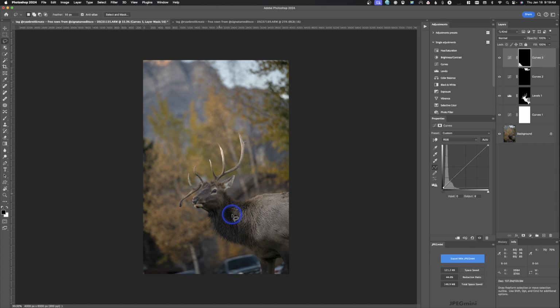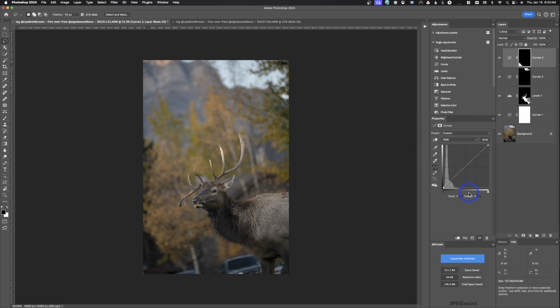So I've got my lasso, and I can go in here and start to look at dark areas. And so right there, we've got about 93%. Right here, 91%. His eye is about 89%. So yes, we could use a little bit of contrast. Now, you don't want it to be at 100. Usually 97, 98 is about as high as you want.